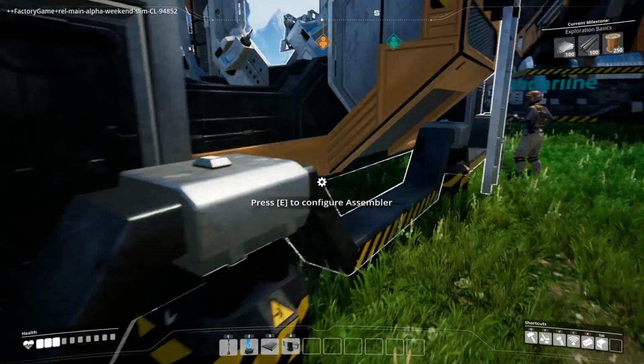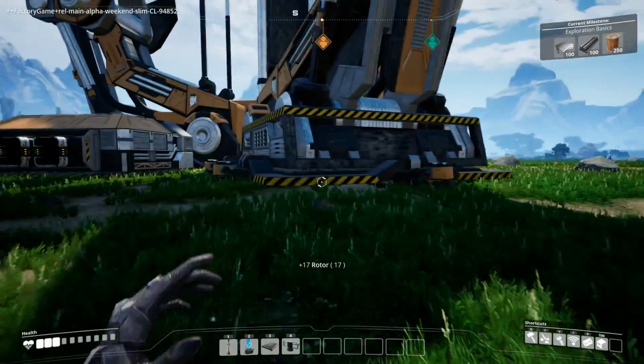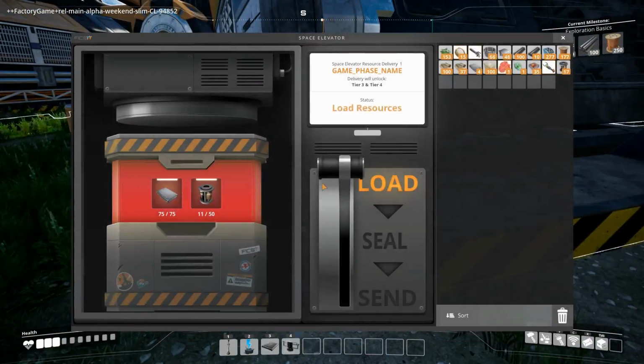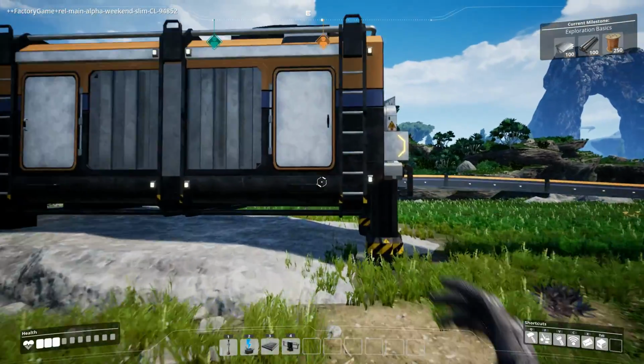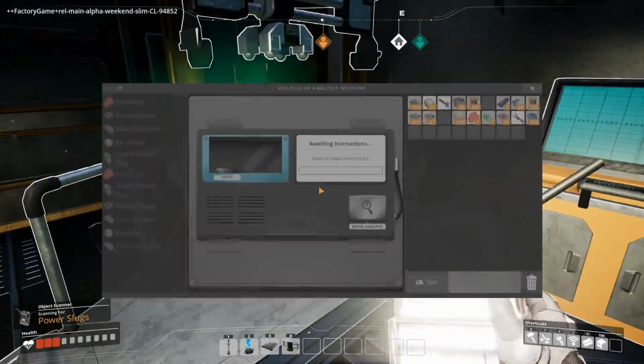Let's go ahead and get those out of there. And how many did we need? Where were we at? We needed, what, 50 of those. I wanted to say 100, but we only need 50. So unlock the hand scanner, and everything's still grayed out.